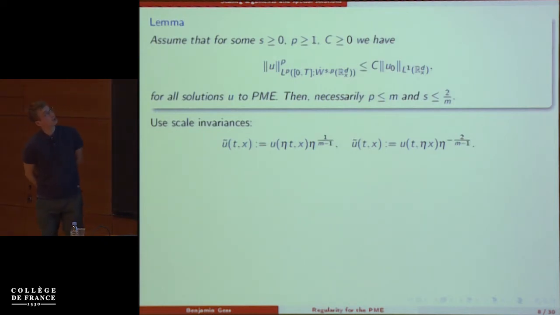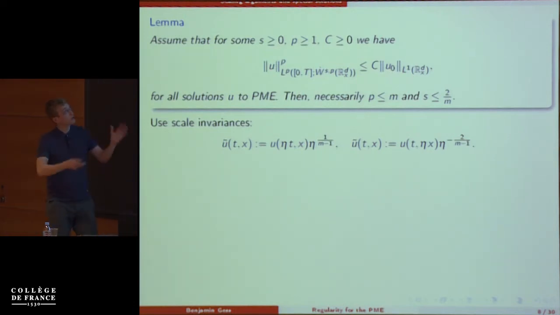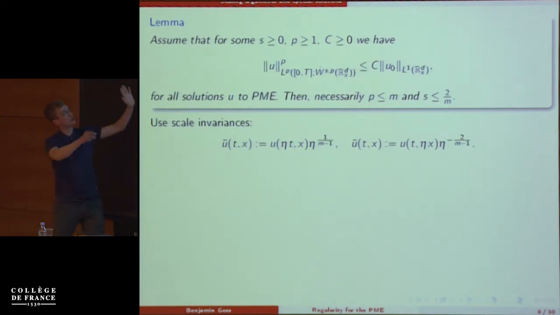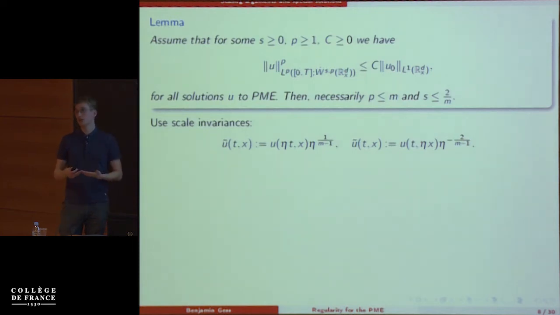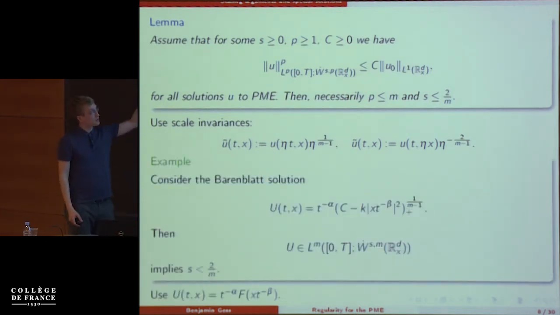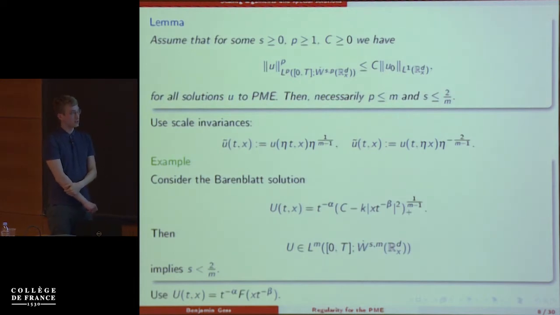Okay, of course, this is no proof that this is the optimal regularity. It's just an indication, because it could still be that you can prove that solutions are regular, but you don't have this quantified way. This is no counter argument for this. But this already suggests that actually, because we only use rescaling, these estimates that we derive here should be saturated by the self-similar solution. So this suggests to look at Barenblatt solutions and to read off what you can prove there. So let's write down the Barenblatt solution again.